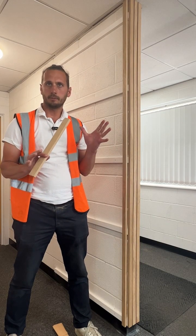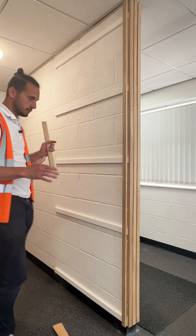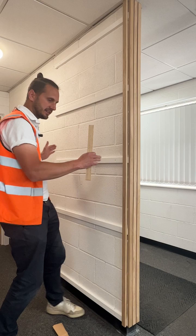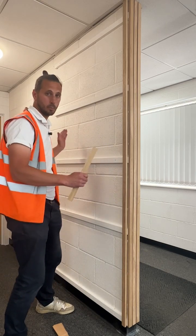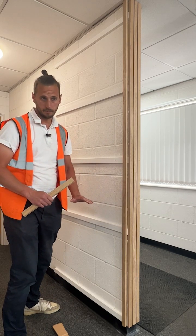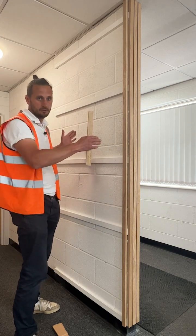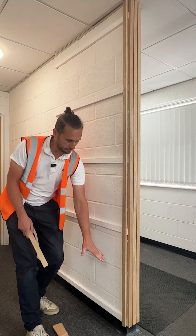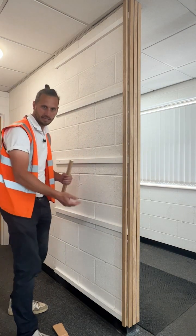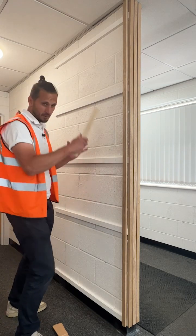The next stage is quite important in terms of design and layout. Being able to set out your design is really key. You can go for a horizontal or vertical design, and you set out the space of the wall you want to feature — it could be wall to wall, floor to ceiling. What we've gone for is a vertical formation, coming up off the floor at the height of the skirting board and taking it right to the roof, so you get a nice continuous feel. It's not too heavy, it's not sitting on the floor — it has a lift to it and appears slightly floating.